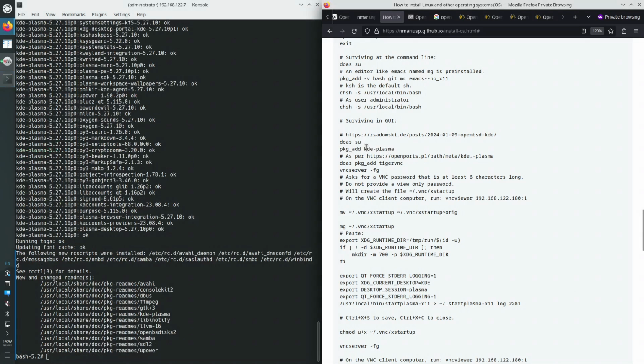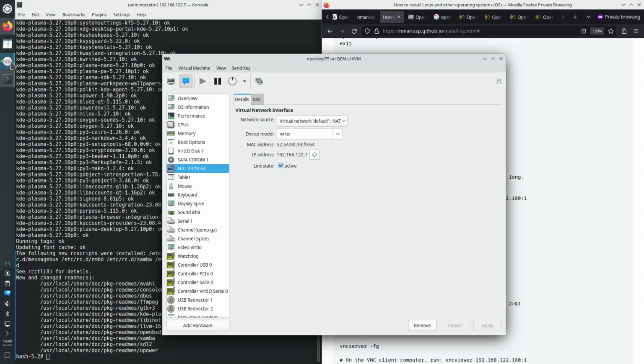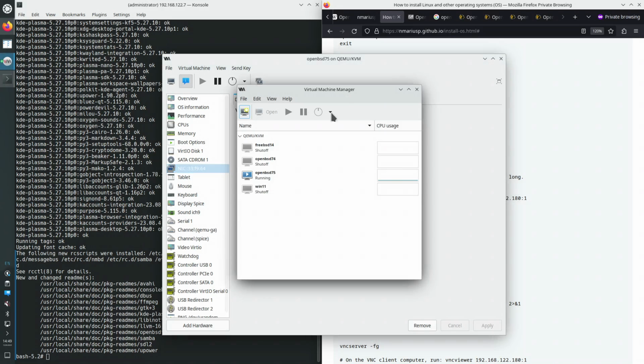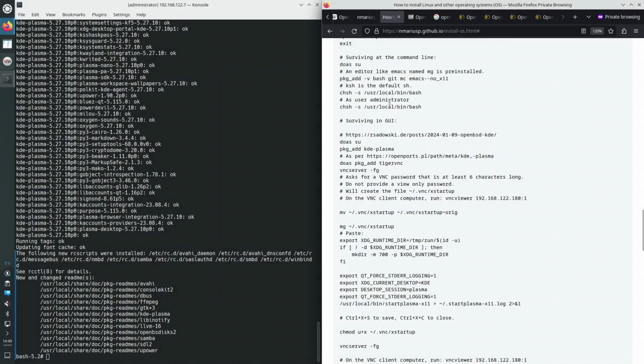So the meta package kde-plasma has finished installing. Now I want to connect to the virtual machine without using the virtualization software graphical console, and I would normally do it over remote desktop protocol. There's no XRDP package for OpenBSD.